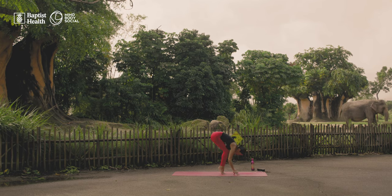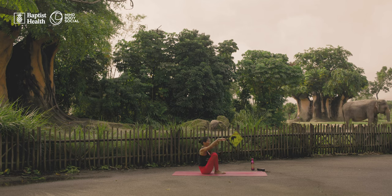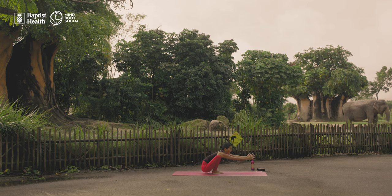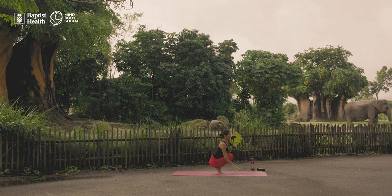5, 4, 3, 2. Exhale, slowly start sitting. Inhale, you start opening, bringing your heels down. Exhale, you sit. Inhale, you open. 3, 2, 1. Exhale down, open your knees. Inhale, lean forward. Keep it. 3, 2, 1. Inhale, up, close your knees. 3, 2, 1. Fingertips into the ground, legs straight.